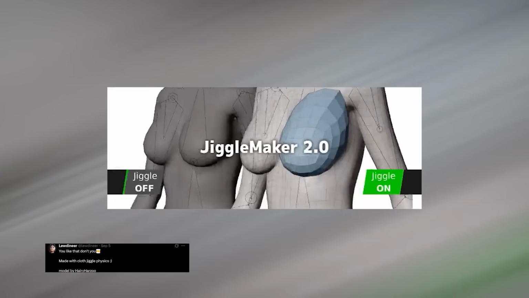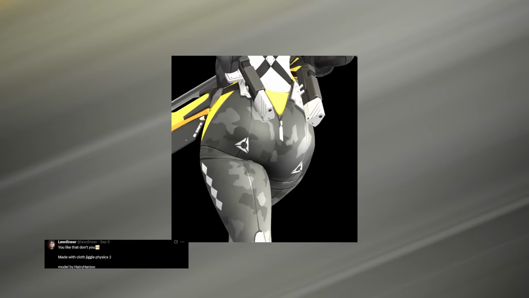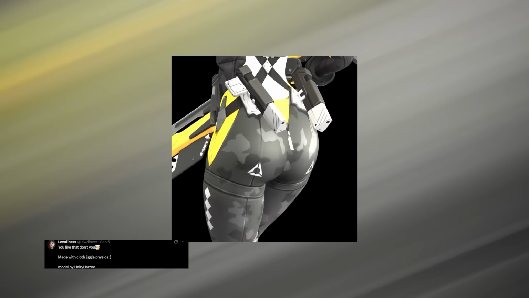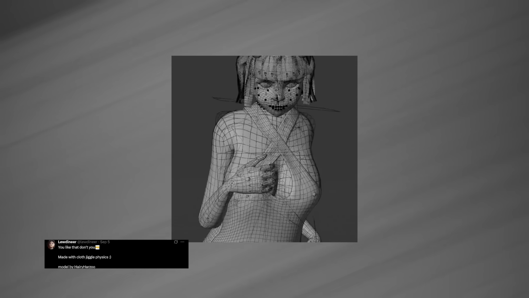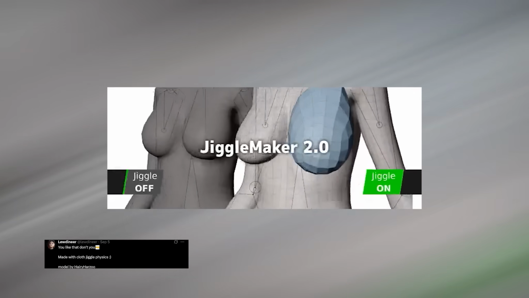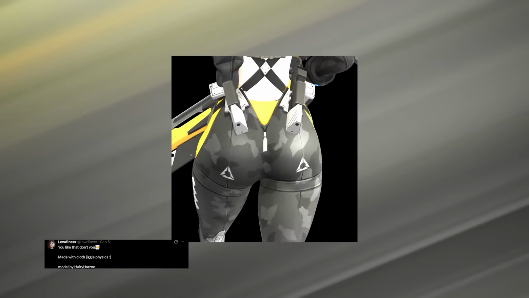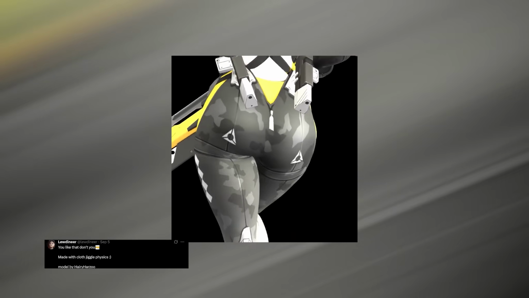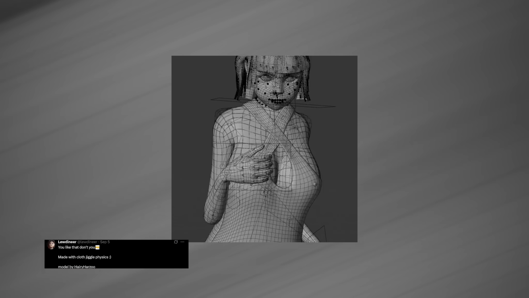Every time I work on a video like this, I end up in corners of the internet I didn't plan on visiting, but I'm not complaining. It's always amazing to see how differently people use these tools. Here we have Ludi Nier, the creator of Jiggle Marker, showing some behind-the-scenes R&D for the add-on. Normally, I'd tell you to go check out the artist's page immediately, but for this one, maybe wait until you're not at work. Don't say I didn't warn you.